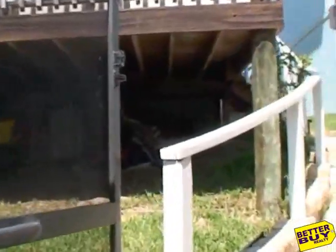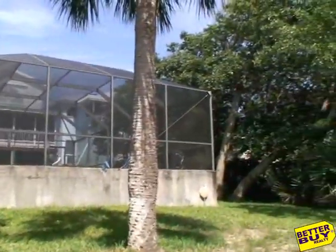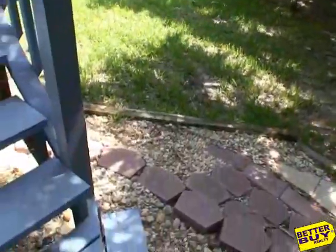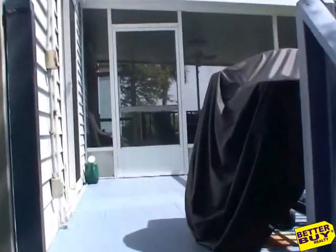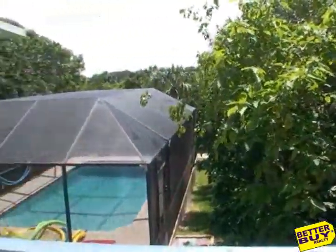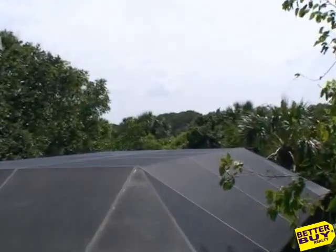That's the porch we were just on. Now let's go outside and check out the rest of the house from the back. As you can see, the yard is private — very majestic. This porch goes to an outside porch so you can cook out. It also joins the screened-in porch next to it. We are looking west towards the intercoastal.